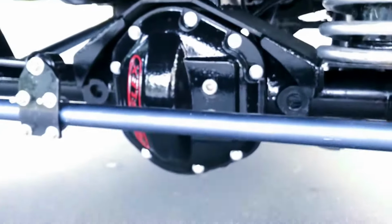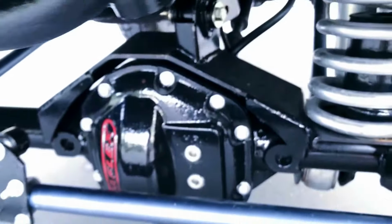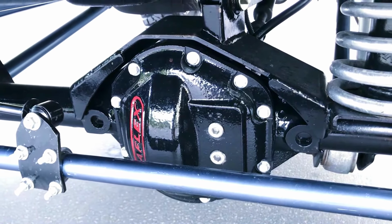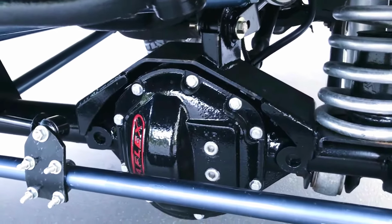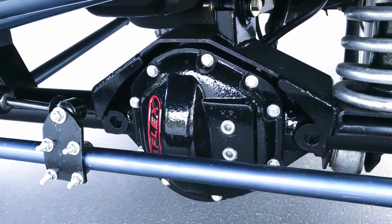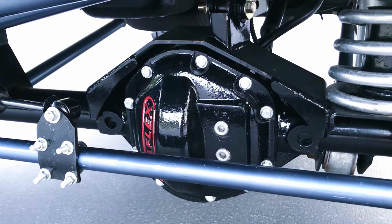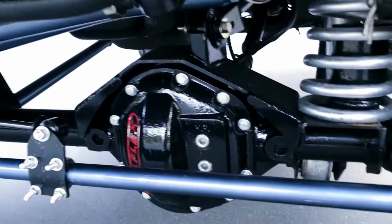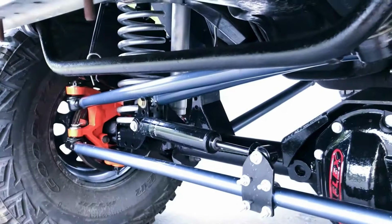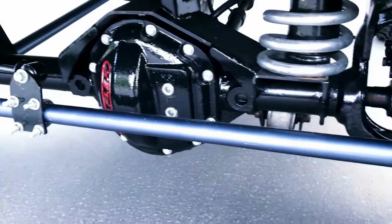In the front axle, we've got Yukon 456 gears with all the new install kit with all the seals and bearings and everything. And it also has an Eaton e-locker, electric locker, which is selectable. All you have to do in the cab is just push a button and you're locked, front and rear. So it's re-geared for the bigger tires. It's got the stronger axle shafts.